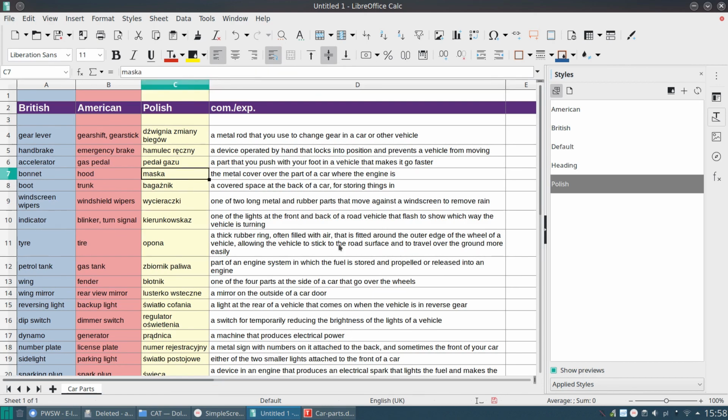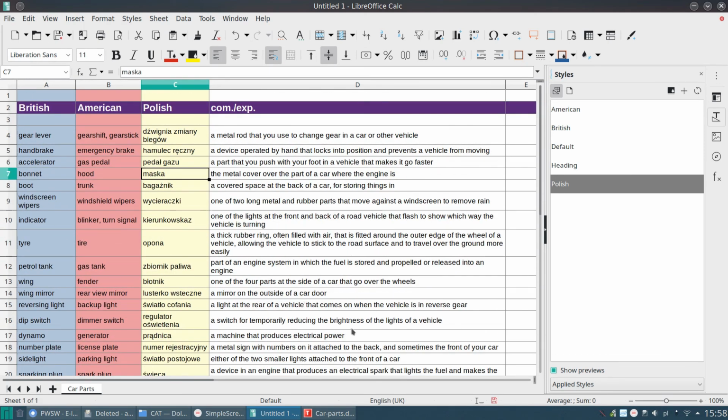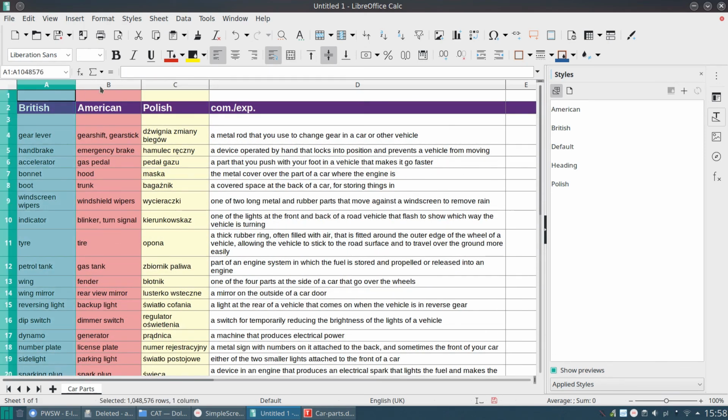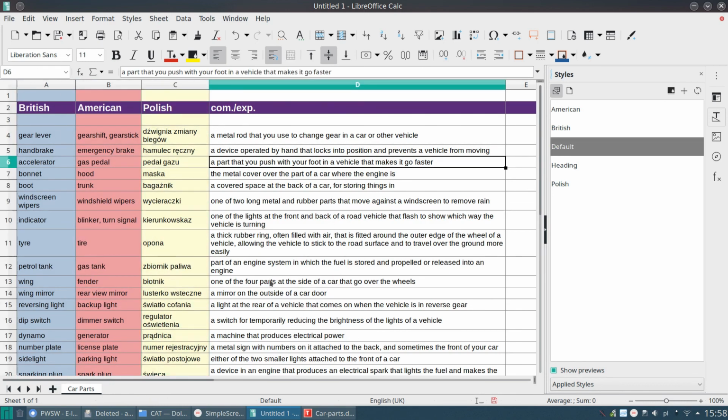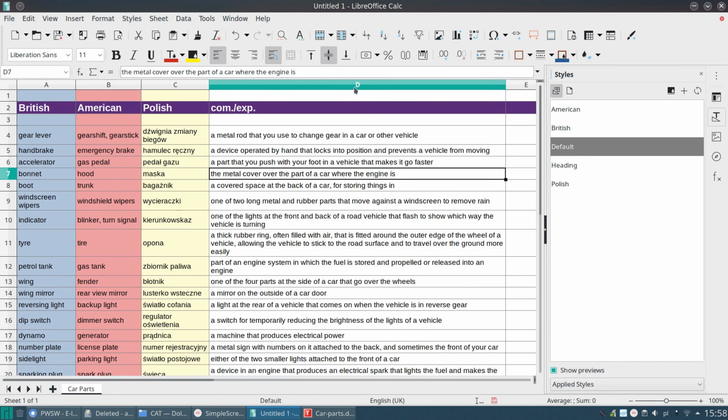So yes, that's how you work with spreadsheets to create glossaries, right? So I think the important thing is to make this as readable as possible, to apply individual styles to individual columns, and also to use this inheritance, right? This feature that allows styles to inherit features from other styles, because you can either work with individual styles or with the parent.